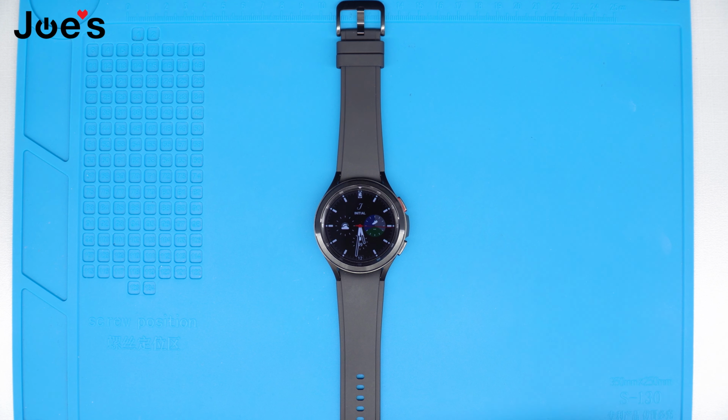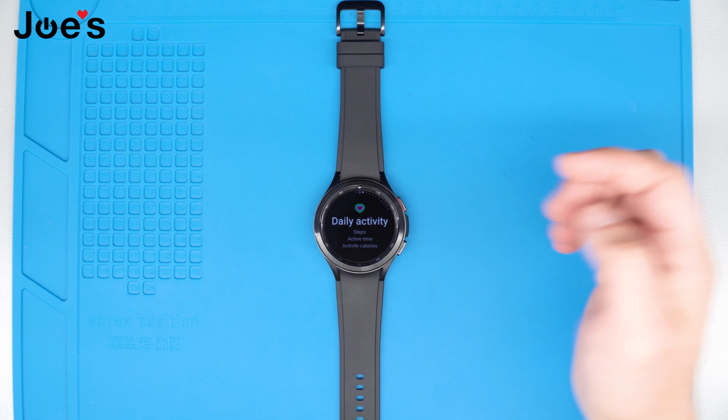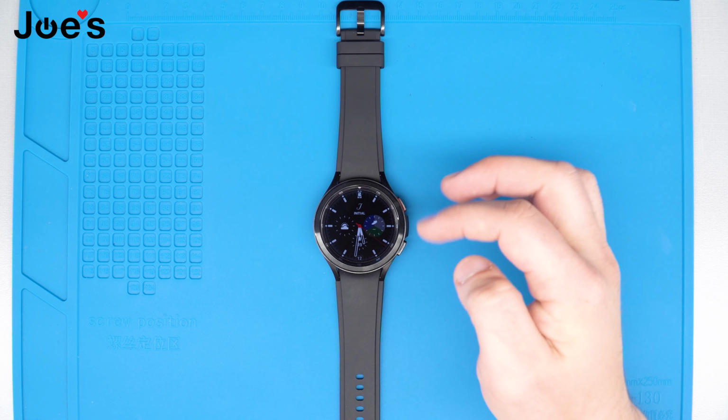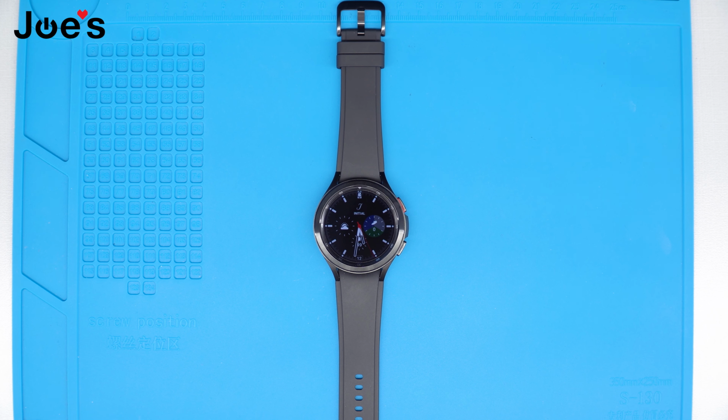Alright, and that's it. That's how you set it up without a phone. And you should have the same functionality as you normally would, especially if you have an LTE variant. And that's how you set up the Samsung Galaxy Watch 4 without pairing it to your phone.